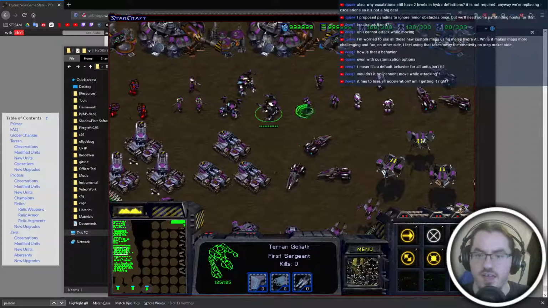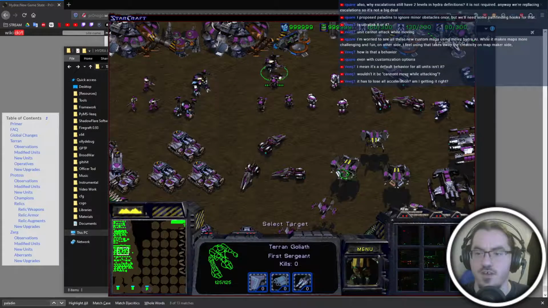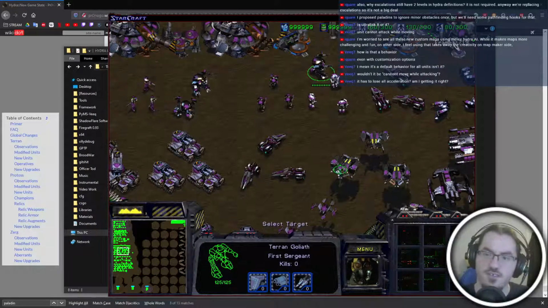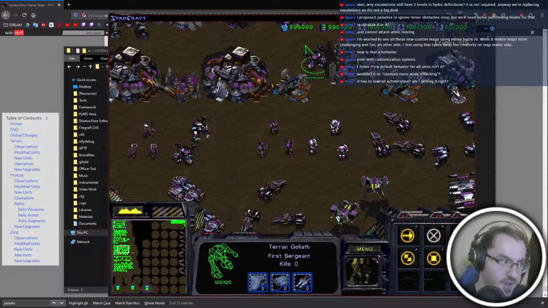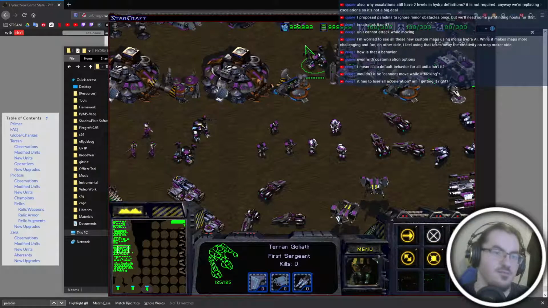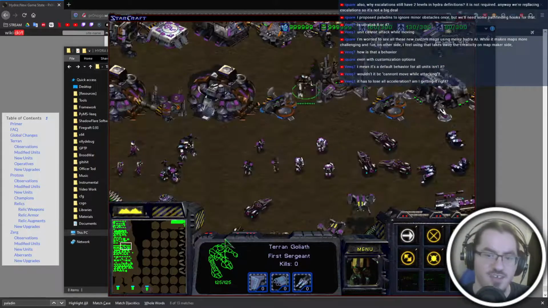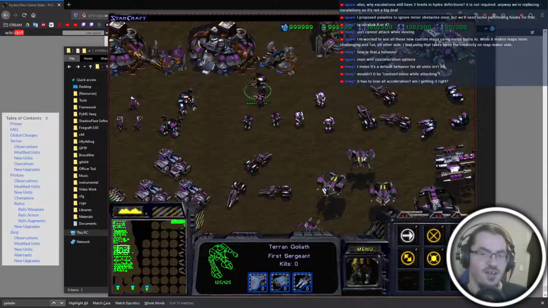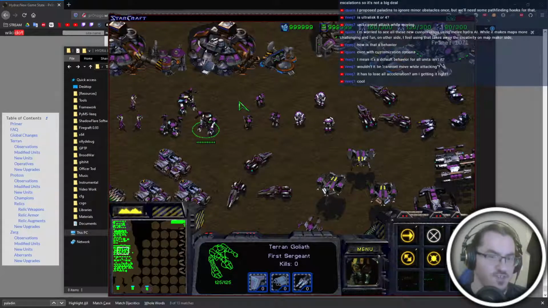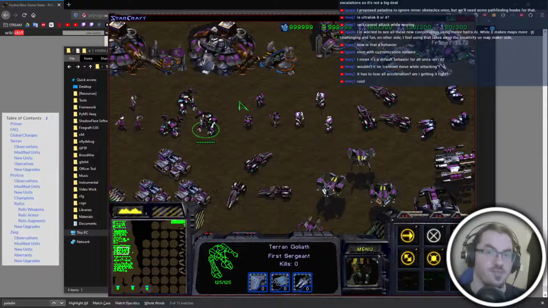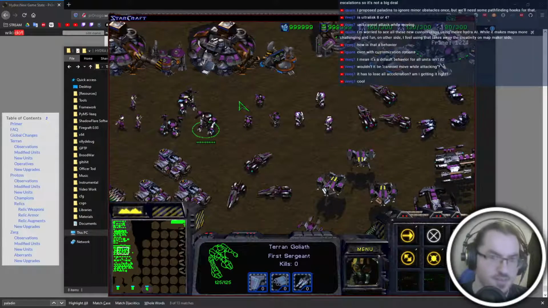So if we take a Goliath, it would be like if the Goliath launched 4 missiles, but as soon as it launched its first 2, I could order it to move backwards, and it would launch the second 2 after, while still moving. Does that help you understand what it is? It doesn't mean I can just launch missiles without stopping to move, right? I can't attack unless I'm not moving, but I can move while my attack sequence is firing. I don't have to wait until it's complete.